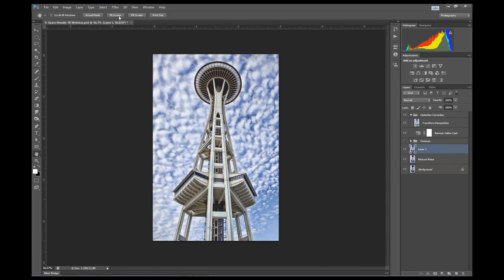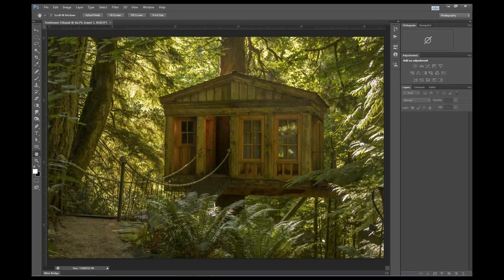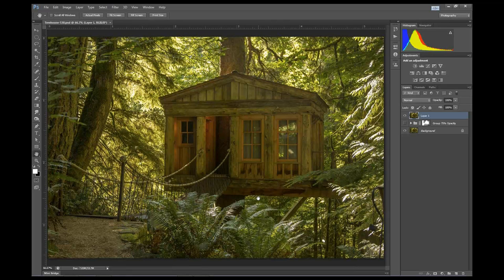If this were a final image, I would rename my layer so I knew how I got that effect. One of the things I find is that if I label my layers later on, when I'm thinking I was experimenting a lot and want that kind of similar effect for my current image, I can go back, load the file, look at the layer, and see my tips essentially in those layer names. This next one is going to be a lot more complicated, but it kind of gets a lot of oohs and aahs from people because it's really easy to do and creates that HDR look we're talking about.